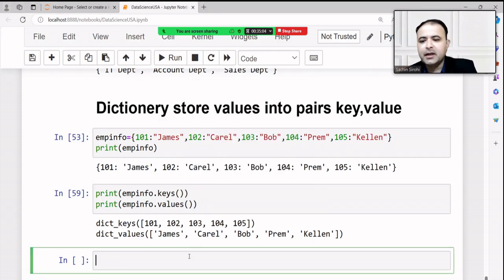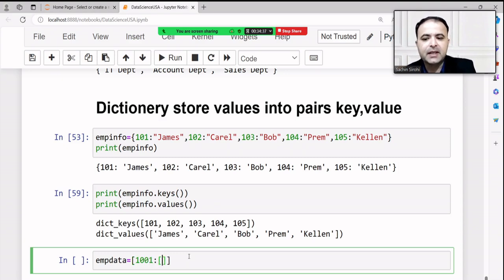Actually, it is a simple method in a dictionary. I have created employee data. Simply, you have to specify the key 101.